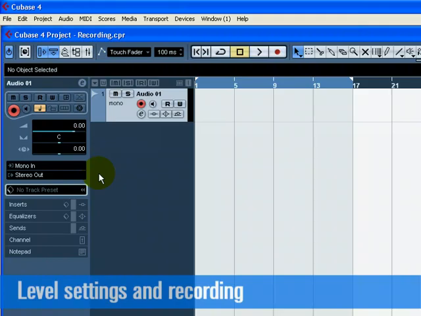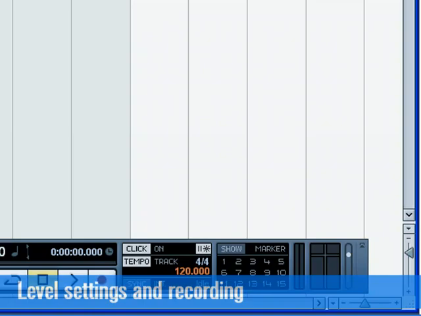We'll want to have a click or metronome play in the background as we record the bass guitar, so that what we record aligns with the bars and beats in Cubase. Turn on the metronome or click button found on the transport panel. If you would like a 2-bar count in before you record, press the pre-count/click button to the right of the click.